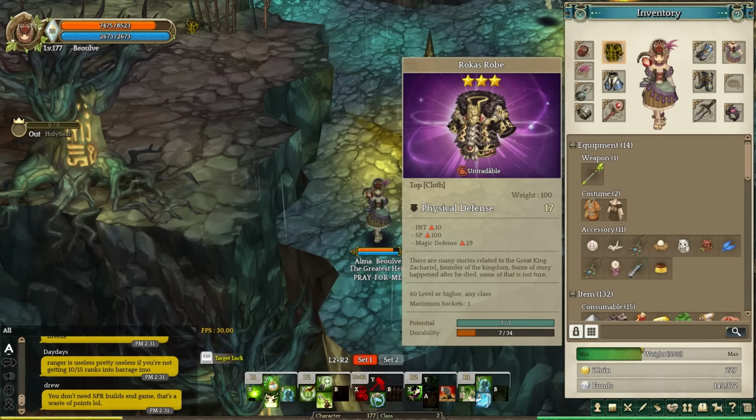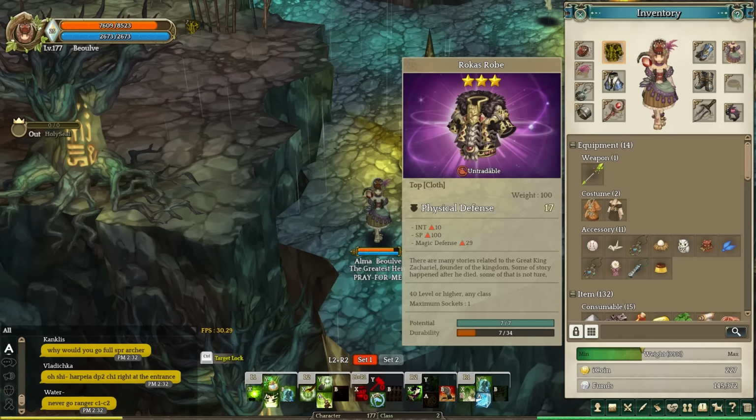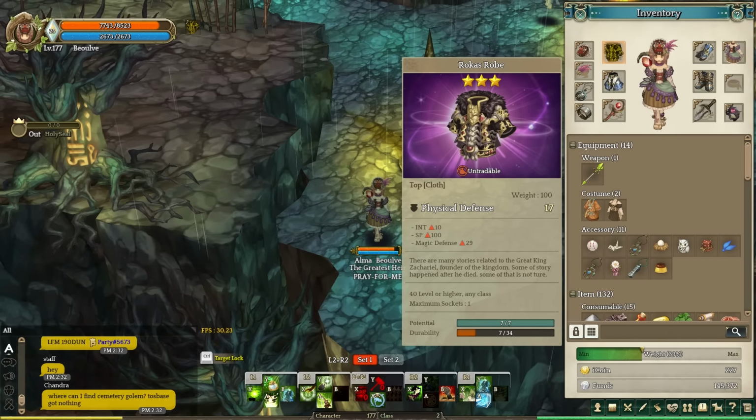Preemptively, I guess. I'm running the Rokus robe. I found no need to ever upgrade it all the way back from when I first got it. The int's really good for the extra damage on your cure. The SP is useful early game. It doesn't mean much anymore, but at the time it was still pretty good. And the magic defense is very valuable because later on in the game, enemies that use magic hit very, very hard. You're going to want any point of magic defense that you can possibly get.